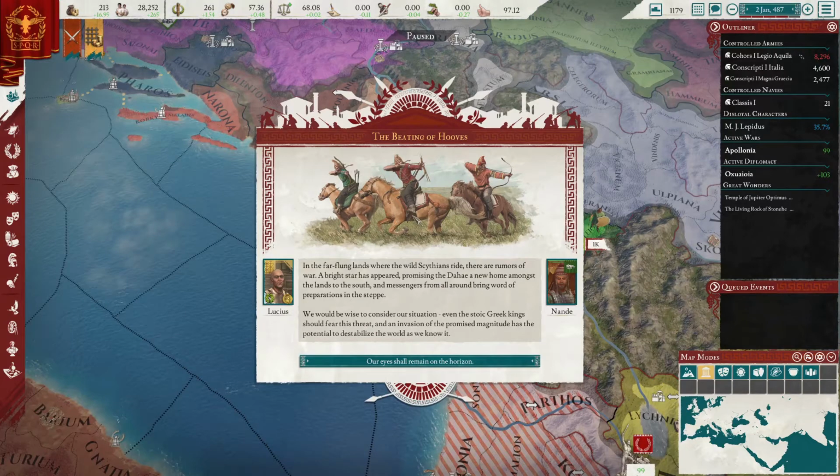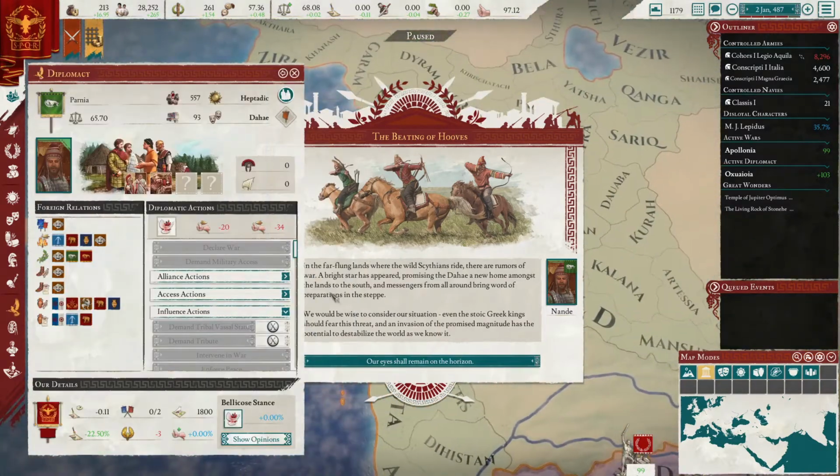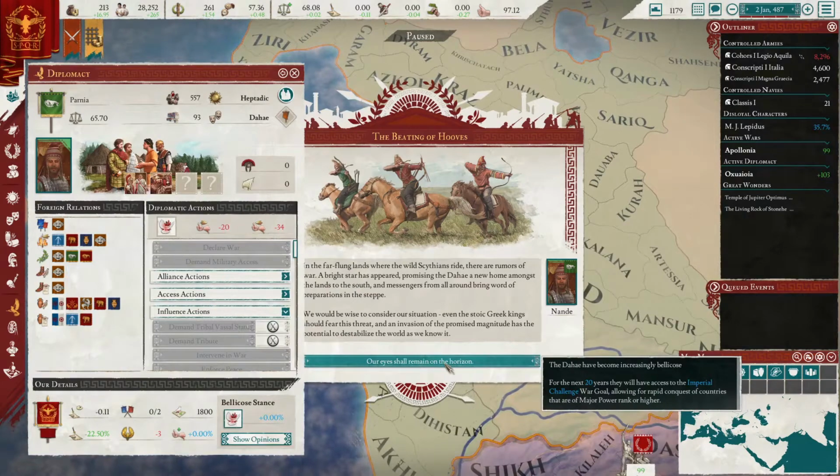The beating of hooves. In the far-flung lands where wild Scythians ride, there are rumors of a war. A bright star has appeared, promising the Dahe a new home amongst the lands to the south, and messengers from all around bring word of preparation in the steppe. It would be wise to consider our situation. Even the stoic Greek kings should fear this threat. And an invasion of the promised magnitude has the potential to destabilize the world as we know it. So Scythians are arriving. Our eyes should remain on the horizon.